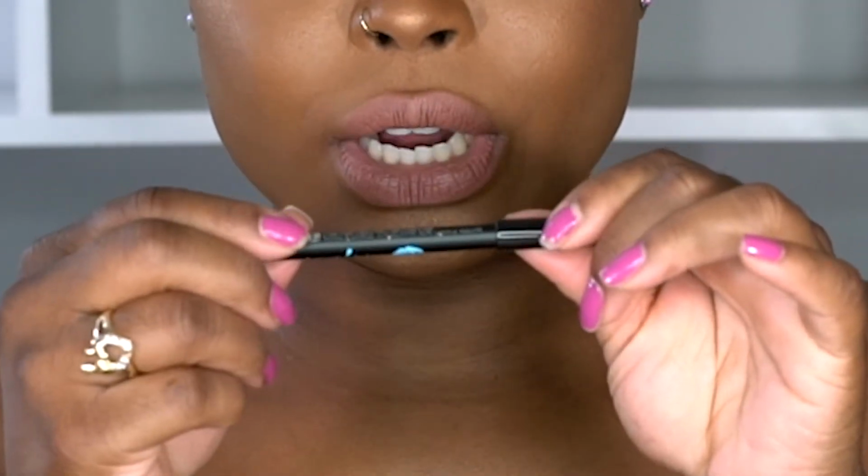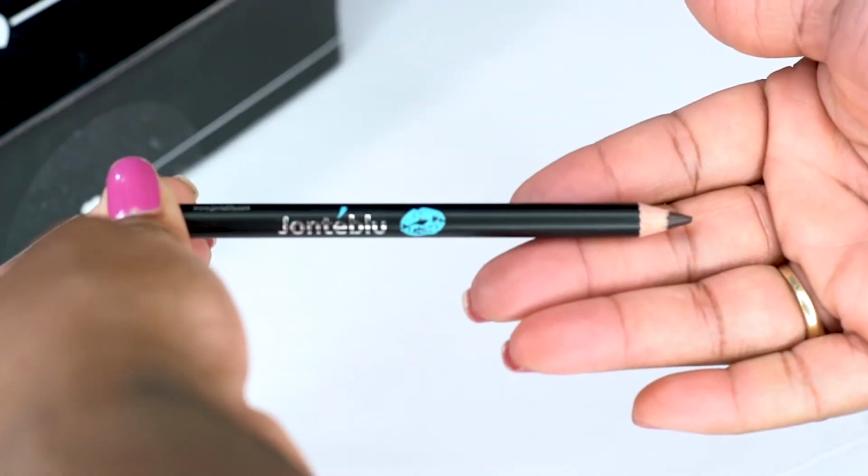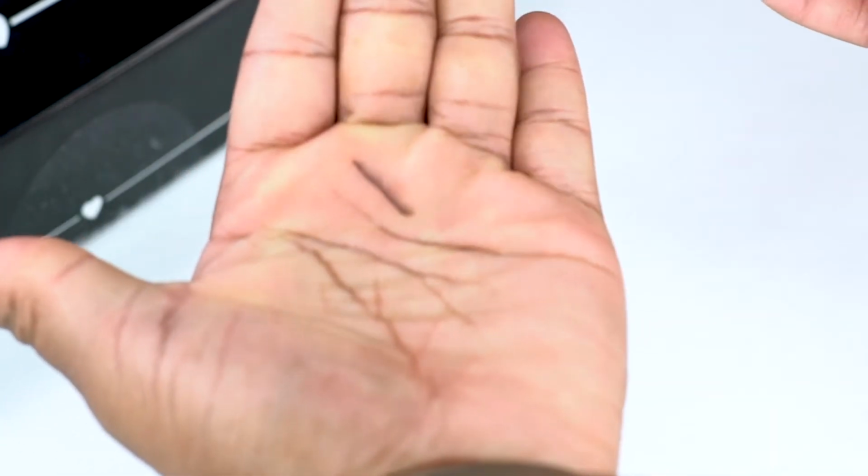What I have is the Jante Blue eyeliner, and this eyeliner pencil is in the color dark brown. So this is really cool. It's always good to have a really good brown eyeliner on hand.